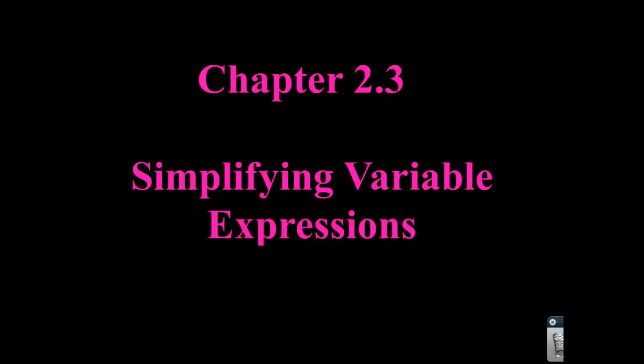This video is going to be talking about simplifying variable expressions. This is for pre-algebra chapter 2.3. One of the prerequisites for this, and one of the things I would suggest doing, is making sure that you are pretty comfortable with adding, subtracting, multiplying, dividing, and all your simple negative numbers. It's going to be pretty essential here. So make sure that you understand how to do those.